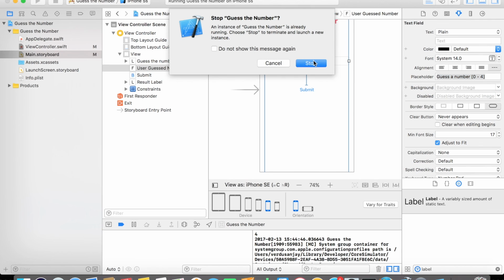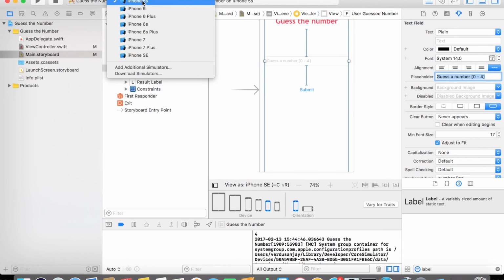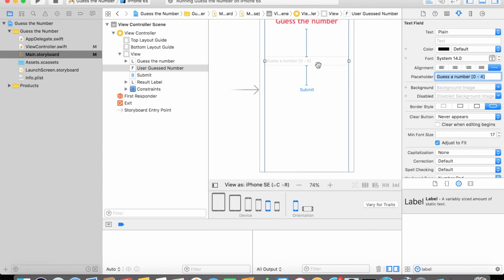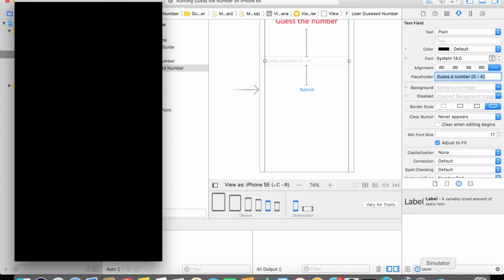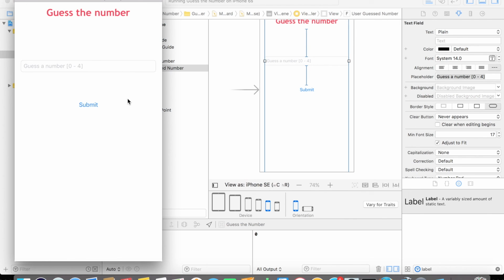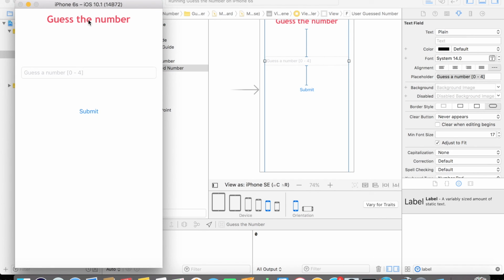And let me just run this for the final time, and not on iPhone 5s. Let me just check this on iPhone 6s so that you can confirm that your constraints are working perfectly in every app screen. So running on iPhone 6s, get set go. So it's still running. So it's building, and yes, so exactly we have a distance of 0 from the title of our app to the top of the screen, and everything as we stated, as we actually assigned the constraints to each of the UI elements. So everything is perfect, guys.